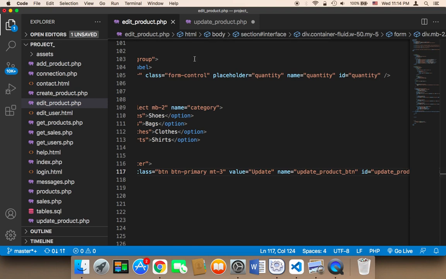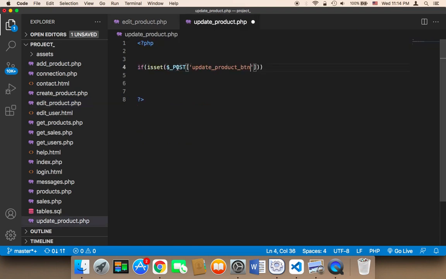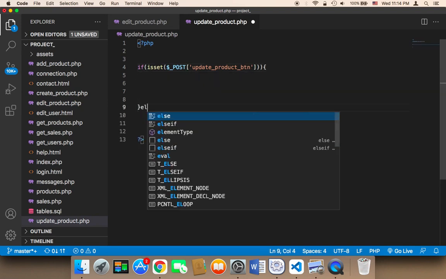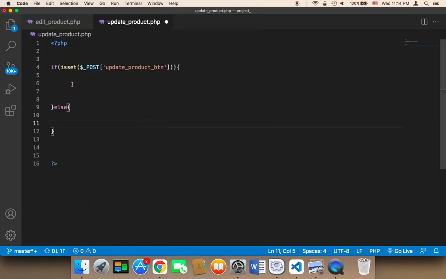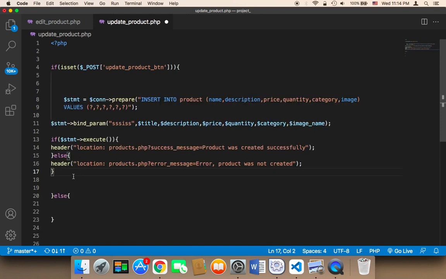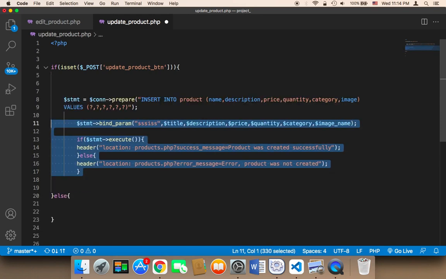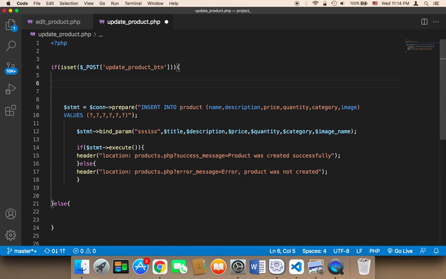And we always obviously need to say else. I'm gonna paste the code, but of course we need to edit that code. So the first step is that we need to get the data from the fields.